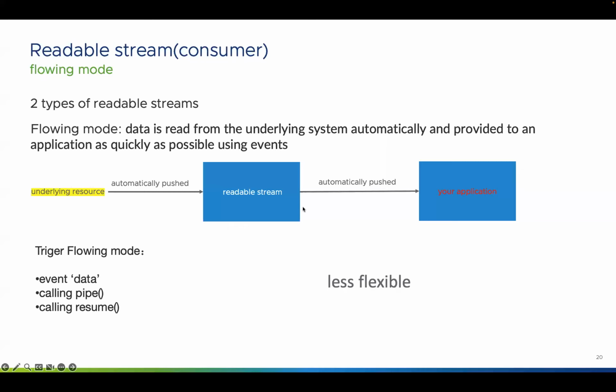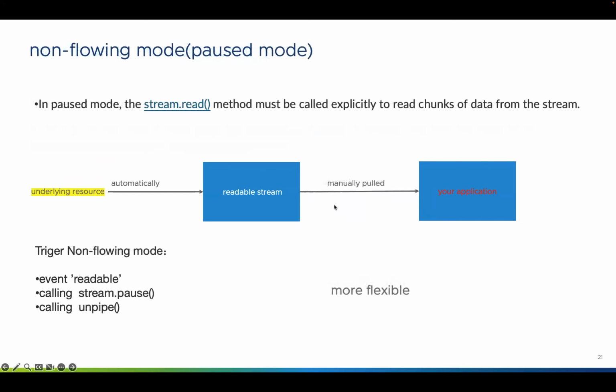And then, as a consumer, we use the readable stream to get data from the underlying resources. So we have to push the data from the internal buffer to your application.